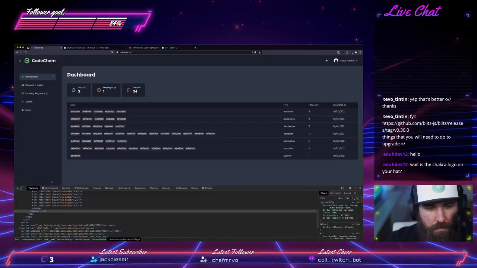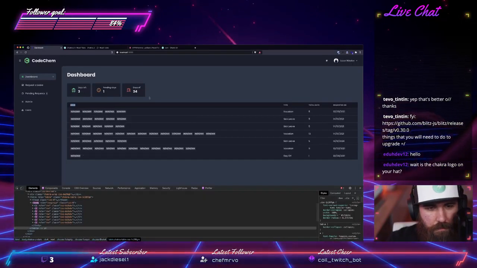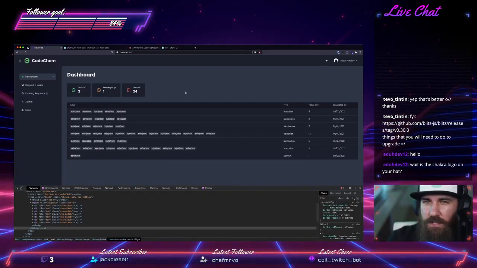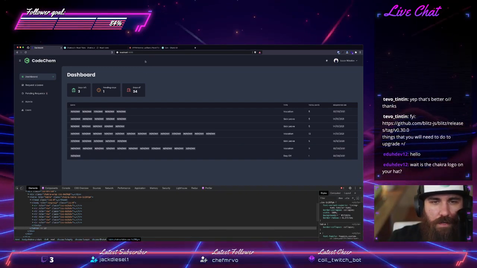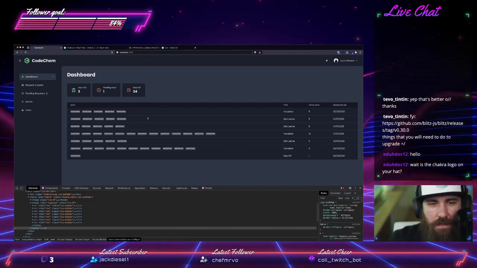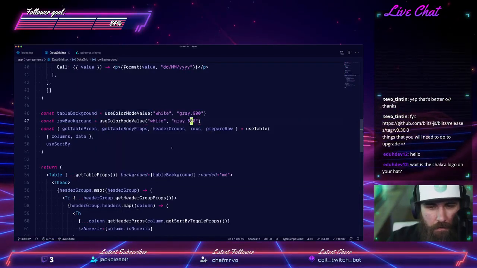What should we do, man? So now we have a problem. There is only a single shade between this color and this color, and we can't put anything in between. I know what I'm going to do.